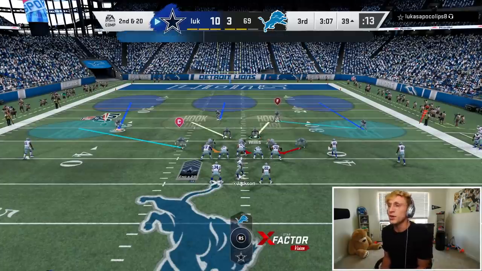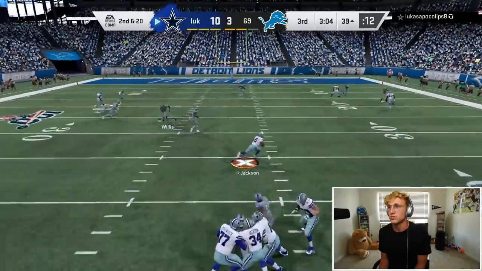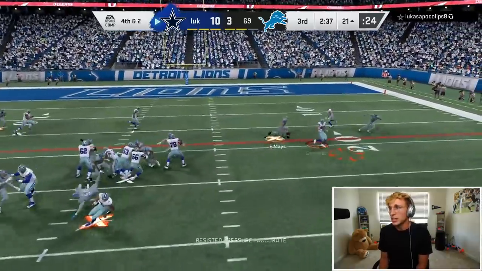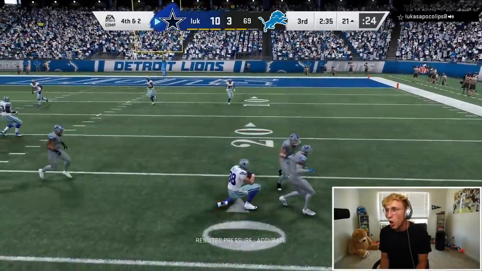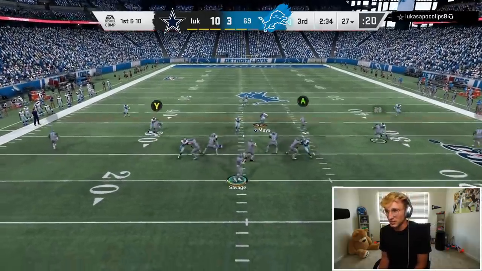Second and 20. I don't know what he wants to go with here. I've seen him run this before. Is it like an out route? Oh. Scramble. Pass. He's going to throw out. That's it. Whoa. I thought he wasn't going to go down. That's a turnover. I want to scramble with Tom Savage. I really hope this isn't a blitz. Okay, it's not.